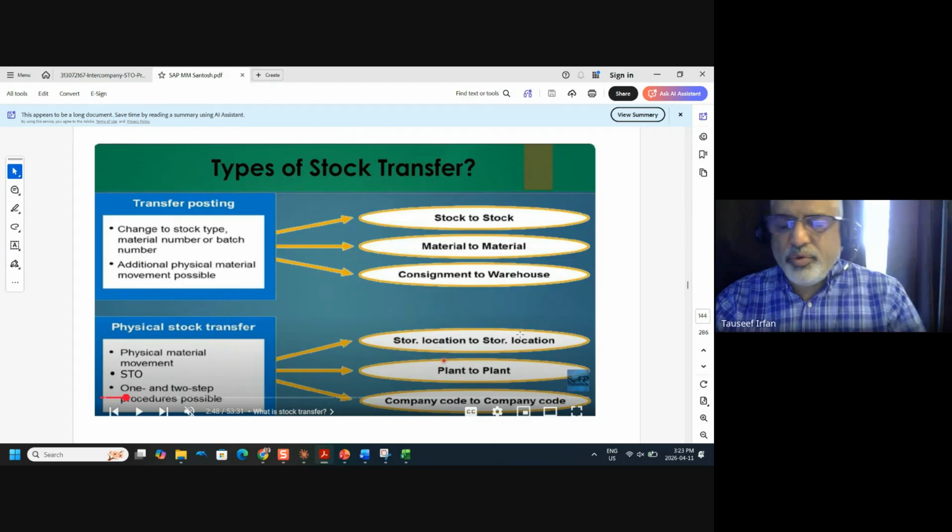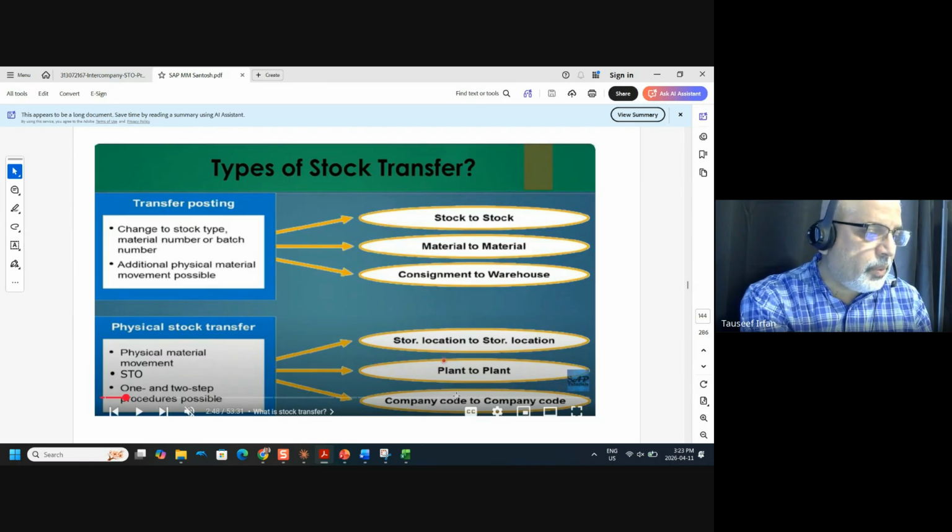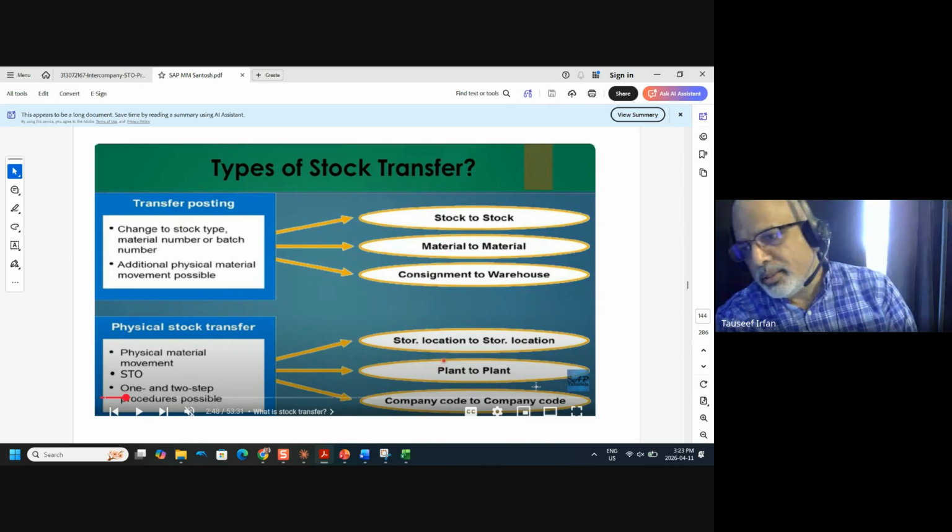The important part is physically it is moving within the same plant, or from one plant to another plant within the same company code, or from one plant to another plant with a different company code, like from India to US, or within India from Kolkata to Mumbai, or within Mumbai from this particular bin location to that bin location or storage location, within the same warehouse, within the same company code, or within the same company.